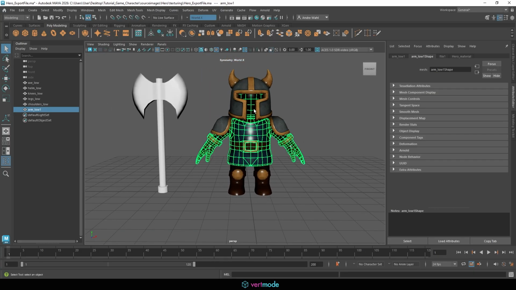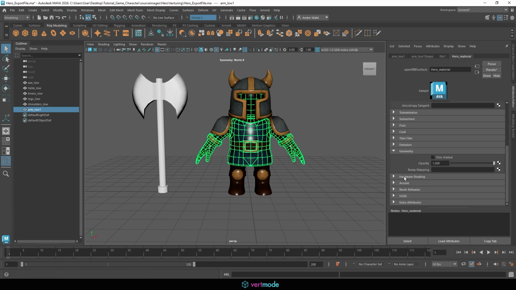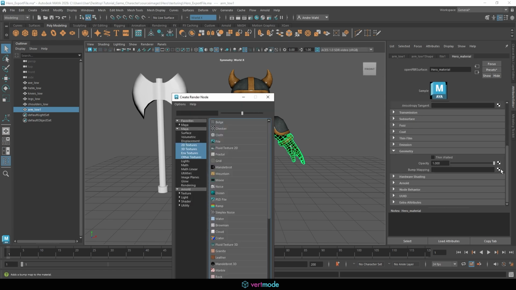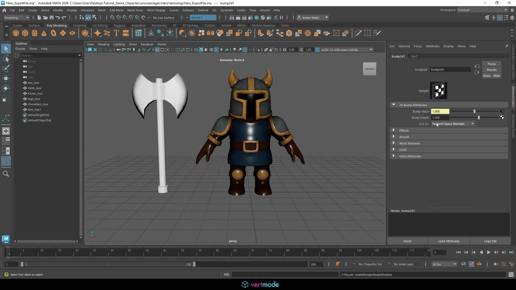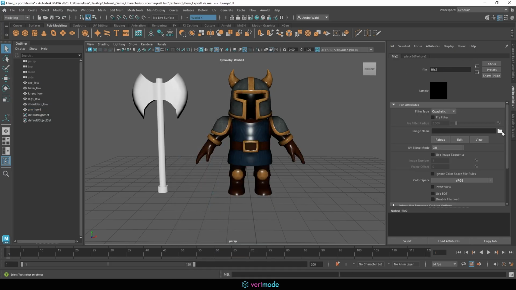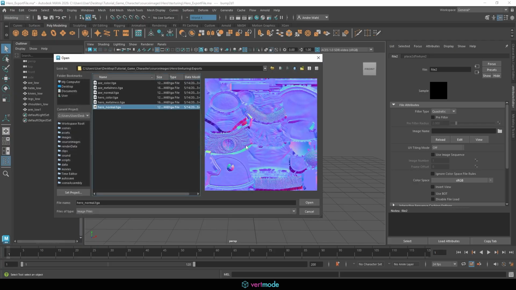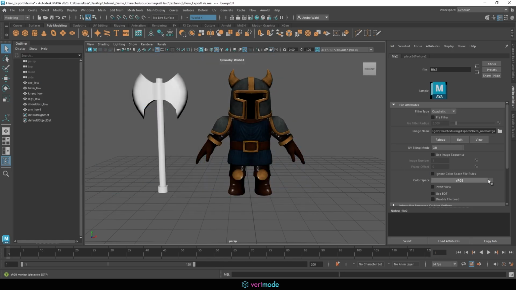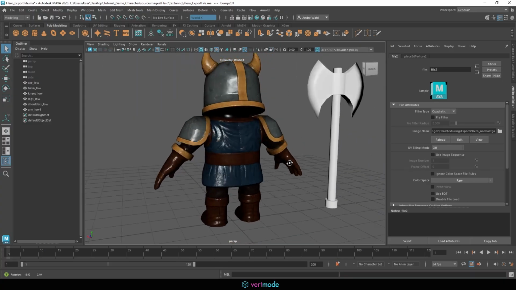We can then come into the next category here, which for me is actually going to be down here under geometry. It's going to be bump mapping. I'm just going to click the input for that for File. We're going to swap this to tangent space normals, hit the over arrow, go into our file here, navigate to our hero, texturing, exports, and normal map. Make sure you set the color space here from sRGB to utility raw, and then we can see that applied here. So that's looking pretty good.